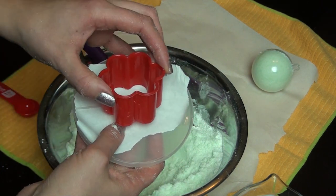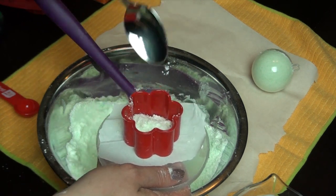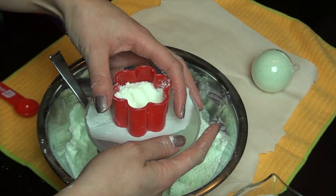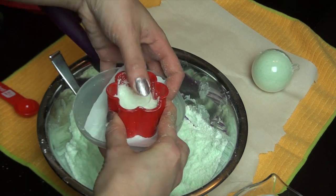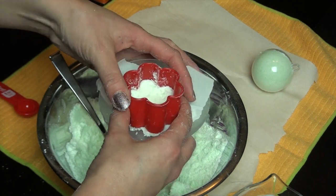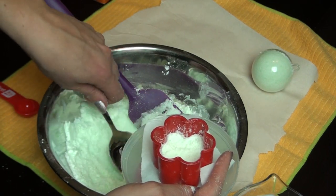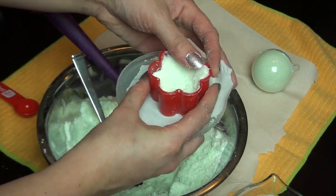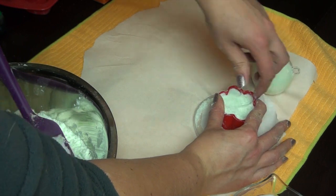For the cookie cutter method, line it with oil and place it on a hard surface. Pack the mixture in and push down — you do have to hold the cookie cutter down otherwise the powder sneaks out the bottom. Once you push down the first layer it stays in. Continue adding more powder and pushing it down as you go, then set it aside to dry with one final firm pat to make sure it's compact.